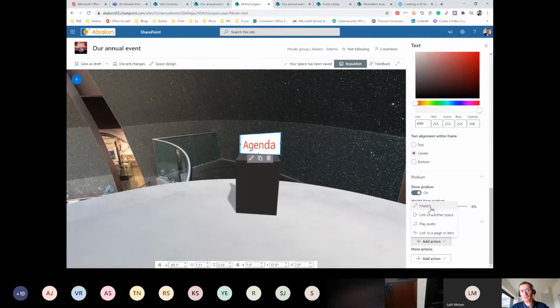You can inspect the object. On every object, if you inspect it, it will take all the place on the screen. You can link to another space. With this option, you will be able to create a journey, a travel from one space to another space, which is quite cool. You will be able to play some sound, some audio, or have a link associated with your object.